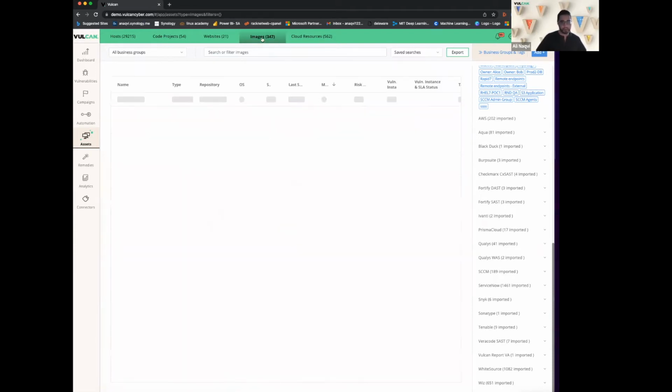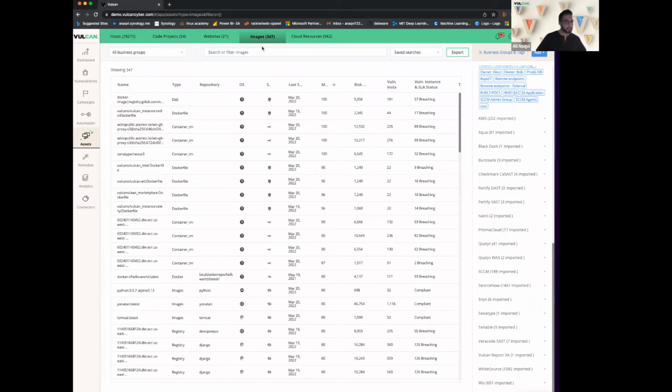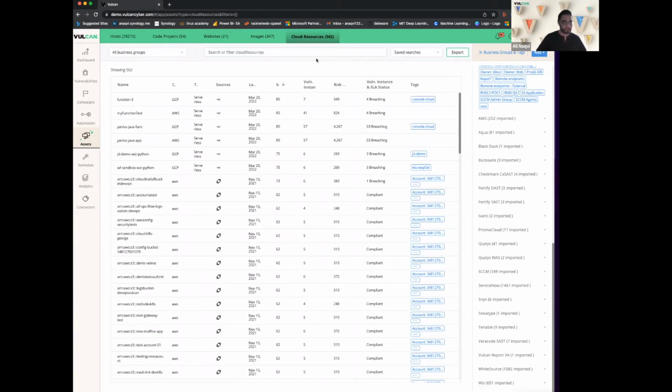If you're looking at more of the cloud native type of application, things like images and registries, we could scan those through different types of tools like Wiz and other tools that are out there that we connect to. And also from a cloud resource perspective, we have the ability to connect and pull in information for cloud resources from CSPM type of tools like Wiz and Aqua that are out there, to do the merging and correlation work.